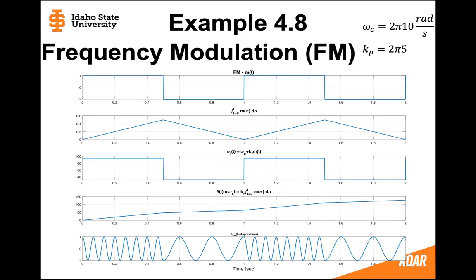And then the angle of this is only going to have two different slopes that are possible. And so just like the phase modulated example in 4.7, this frequency modulated example where the message is a square wave is just going to have two different possible frequencies. So from 0 to 0.5, we have a higher frequency. And then from 0.5 to 1, we have a lower frequency. And if you look at the very bottom, at the frequency modulated signal, this is reflected in the fact that from 0 to 0.5, we have a more bunched up signal. And then from 0.5 to 1, the frequency decreases and the signal looks like it's more spread out.